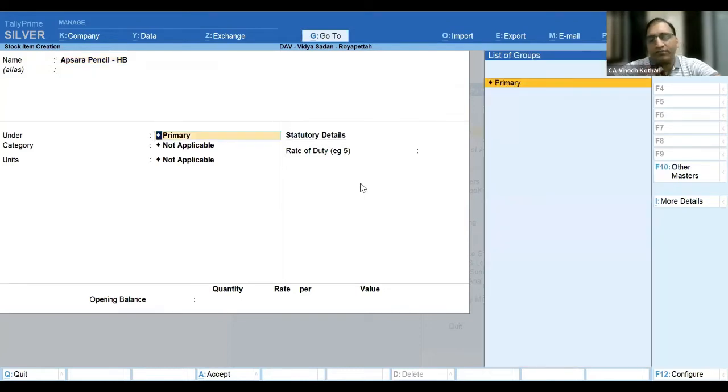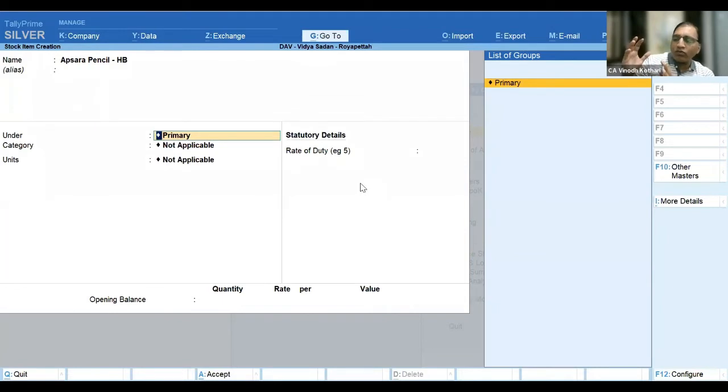Now, we have different categories of goods. Pencil, eraser, sharpener, paper, these are one category, that is one grouping.